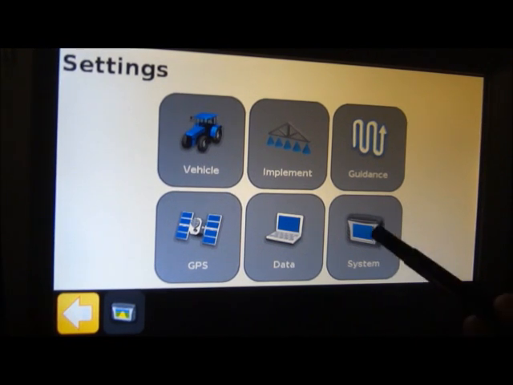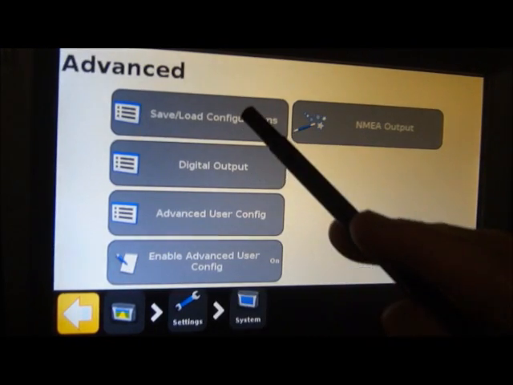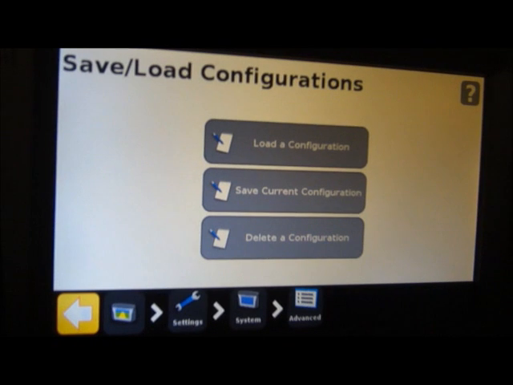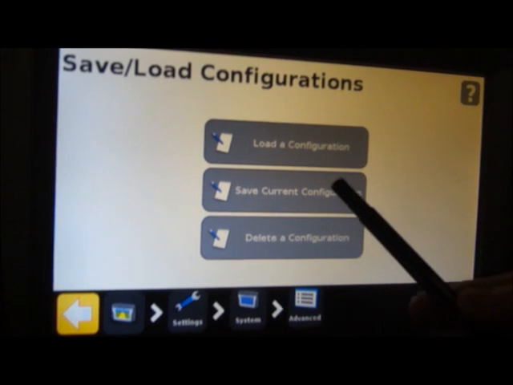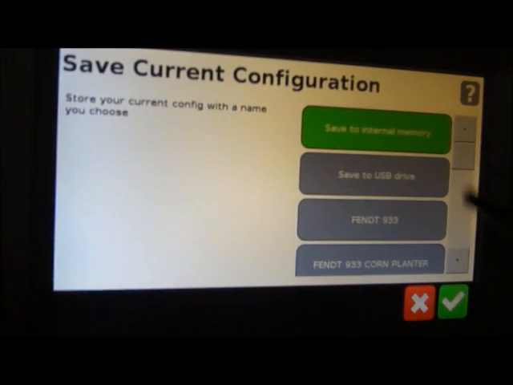So if you go back into System, Advanced, Save Load Configurations, and you remember we loaded the 933 and corn planter configuration, we want to save that configuration, and now we have the option to save it to a USB drive.